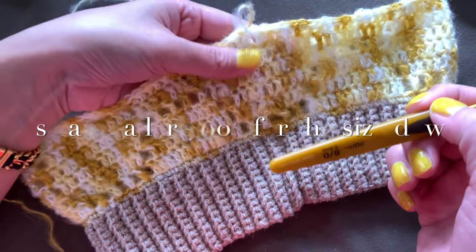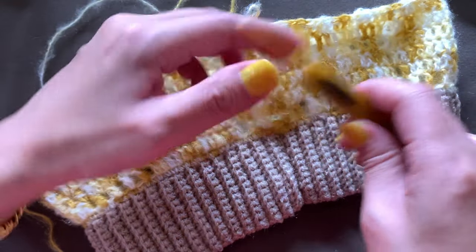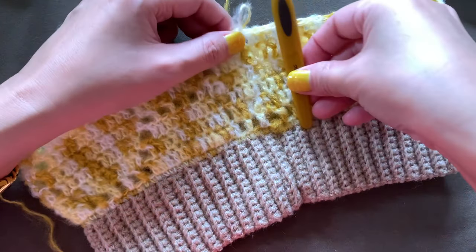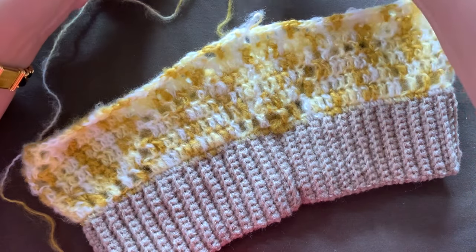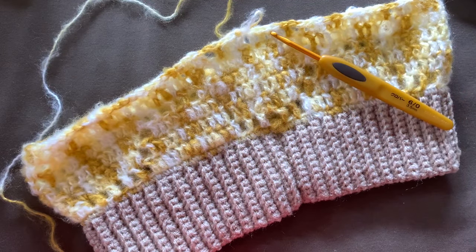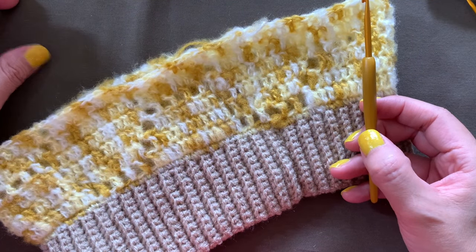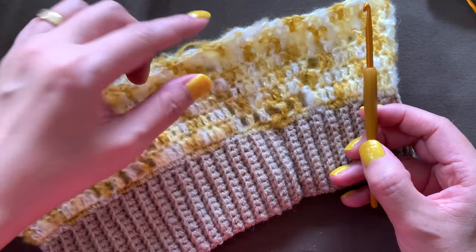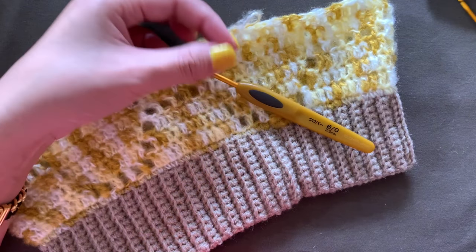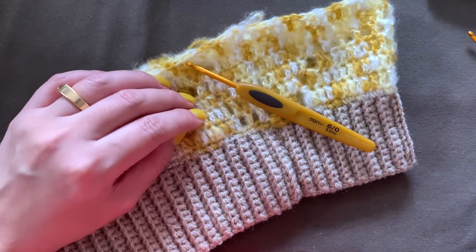Okay, I finished 6 rounds and I'm going to use the smaller hook to size down. For sizing down, I'm going to crochet one more round, one more pattern or two more patterns. Okay, so actually I need 3 patterns to match up the length, and I'm going to use from the second part, and I'm going to use one more size down.